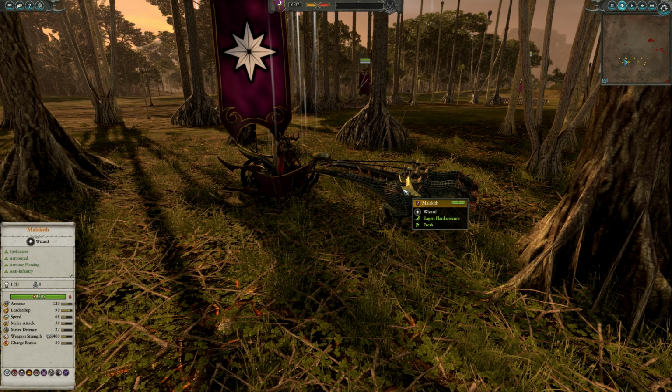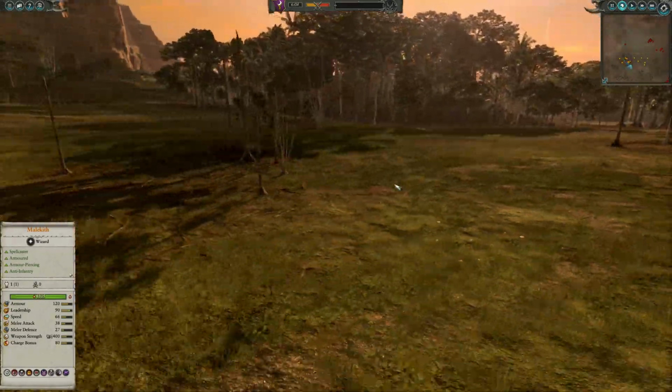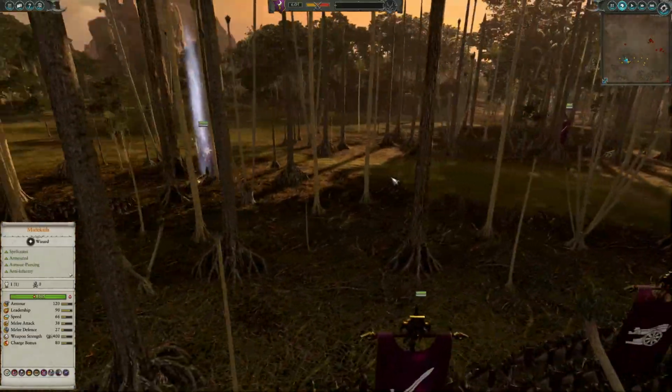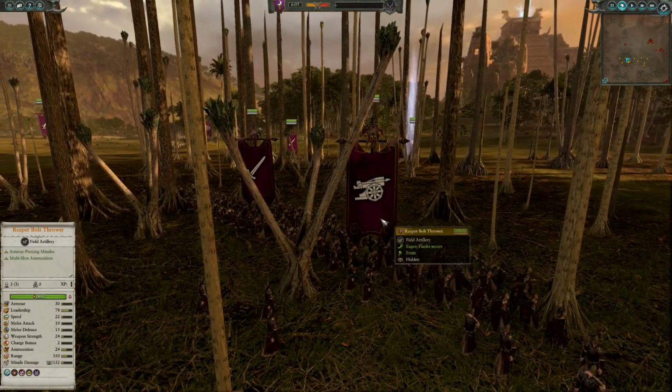I cannot stress this enough, because the nice thing about them is you can just roll through the dwarf line. They don't have enough units with enough kind of gravitas, you know, unit. There's a word for it. I can't think of it off the top of my head, but basically the chariots are able to just ride through repeatedly, so you have a lot of advantage there.